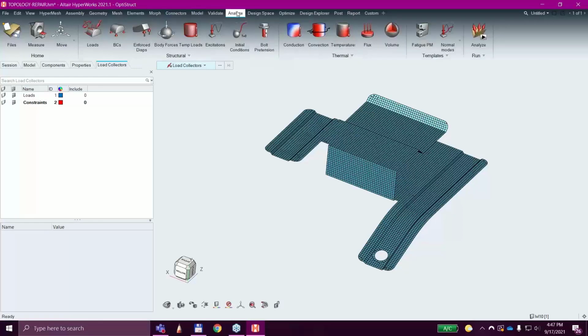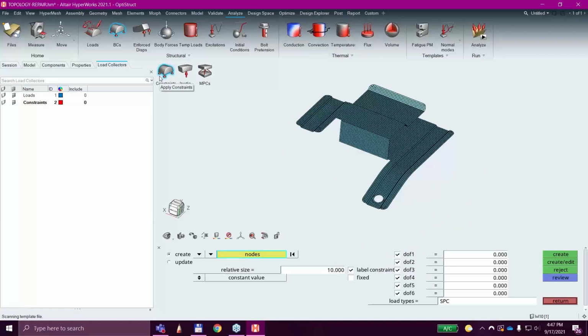So now I'm going to come here to analyze. My constraints are under BCs, boundary conditions. And I want constraints. Now, like I said, this is a huge change to our interface. We've done some incredible things to it. We're continuing to evolve this interface. We're continuing to add features to it. It will at times refer you back down here to the old interface because we haven't created a window that comes out from there.